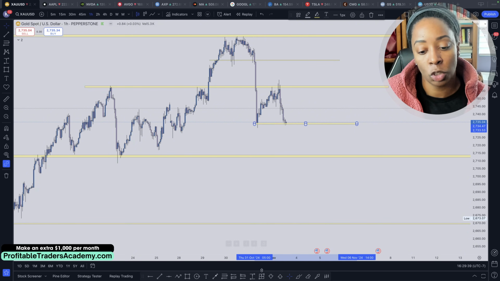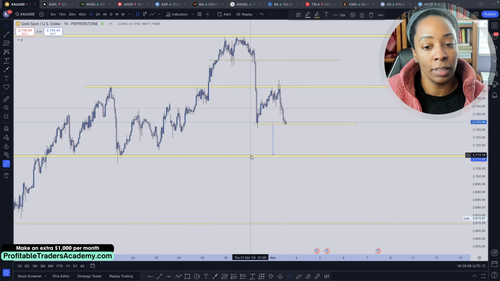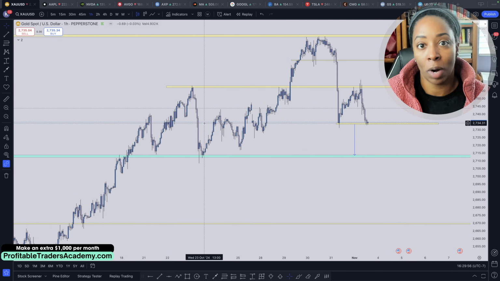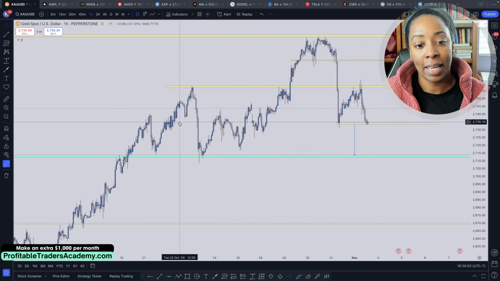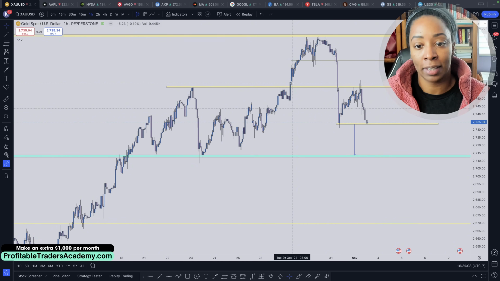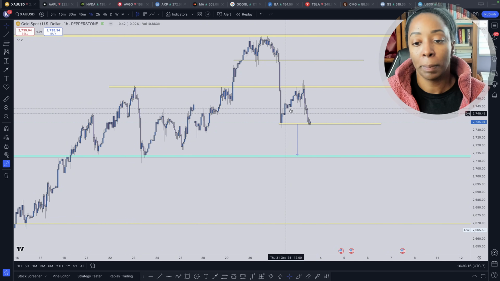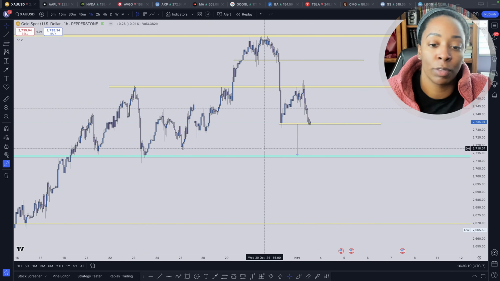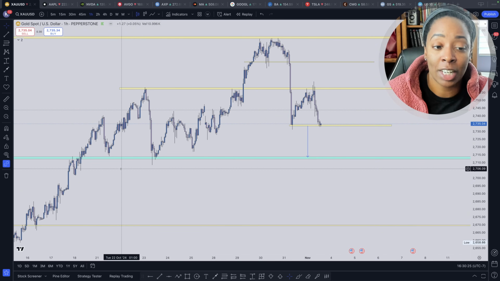And what price could potentially do is come down to this level. Now, this level right here is essentially a key level to me, mainly because this is major market structure. We have price that came up here, formed a support, came up, formed a support again, and this is a really, really strong level. Price came up, and yeah, it did break this resistance. It did break this high up here, but then it came back down here, and it's still essentially respecting this level, even though price is playing around up here. It's still respecting this level.